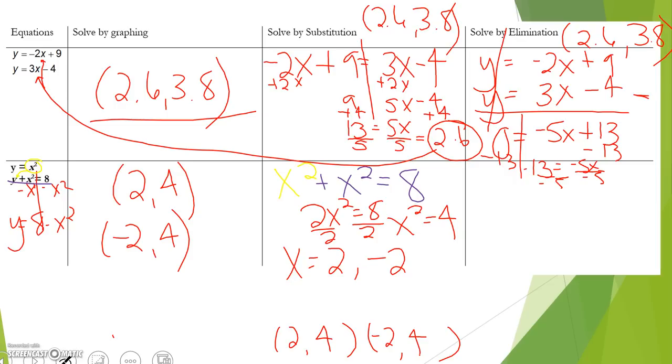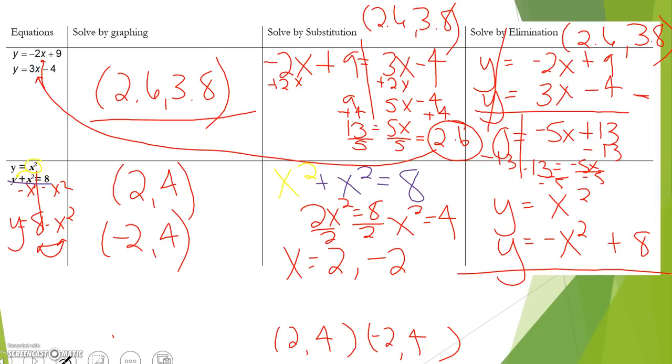For elimination, I'm going to line it up, so y equals x squared, and I'm going to use the y equals version that I have on the second one. I'm going to move that negative x squared out front, and I'm going to move the 8 out back, so I just flip-flopped those positions. Now, if I add down, I will be eliminating the x's, and if I subtract down, I will be eliminating the y's. So you just decide what you would like to do. I will just add down.